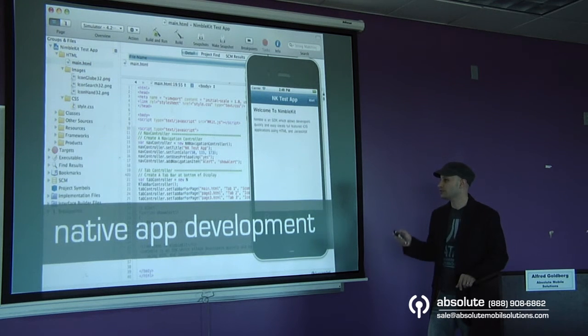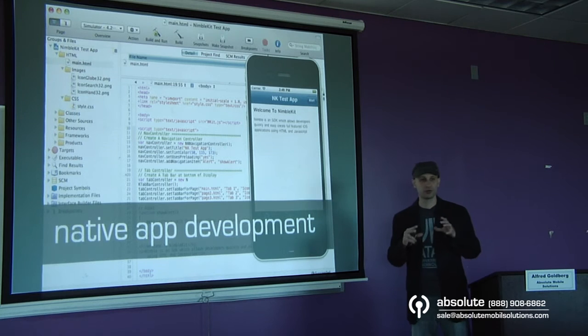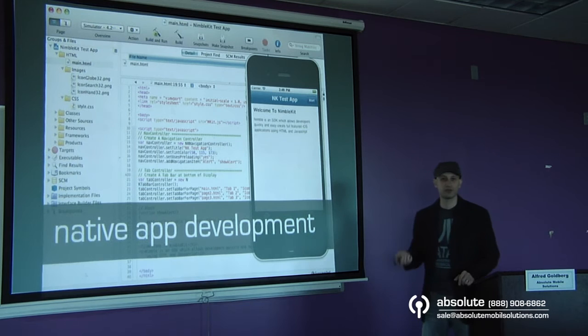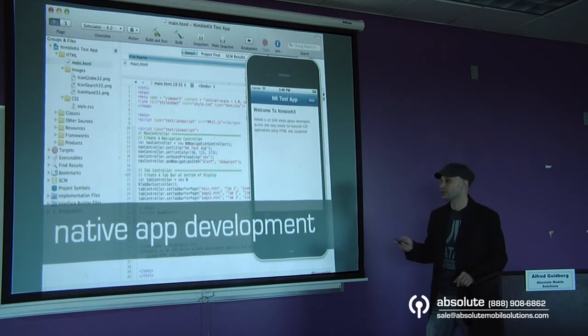Applications that need the features of the phone, such as the accelerometer or the gyroscope, the pure technology of the phone, or advanced graphics, for example, graphic processing, need to be written at this time in native code. So, for example, something like Angry Birds, you would write in native code.